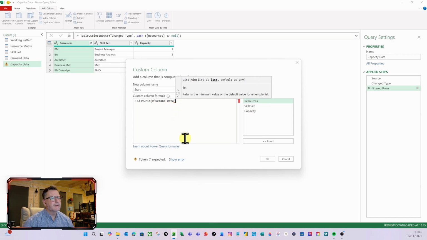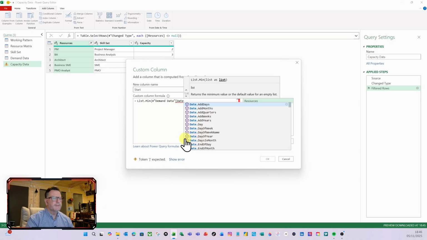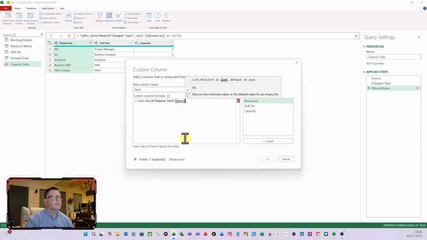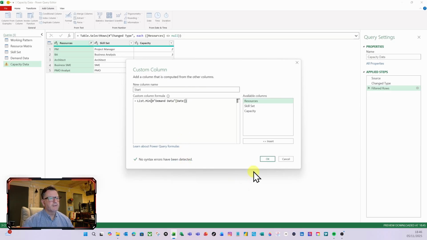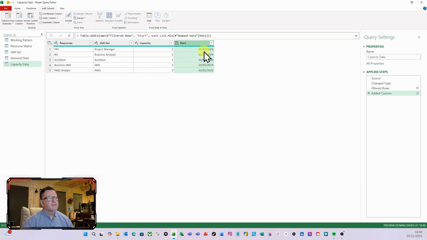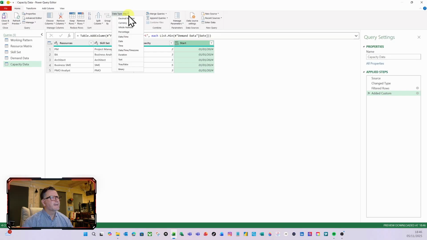So there's demand data. I'm going to do an open square bracket, and I want the date column, and I'm going to close that square bracket, and then I'm going to close the bracket on the list min and do OK. So it's pulled that first date, that earliest date. So I'm just going to change this on the home ribbon to be a date, like so.